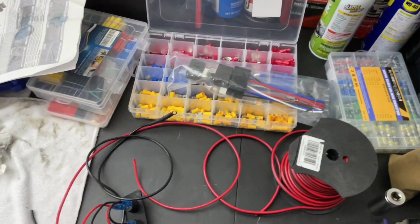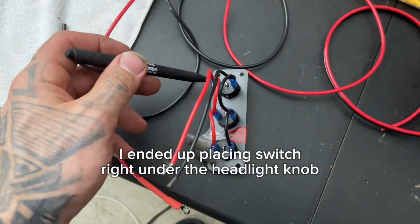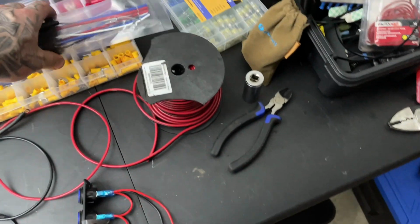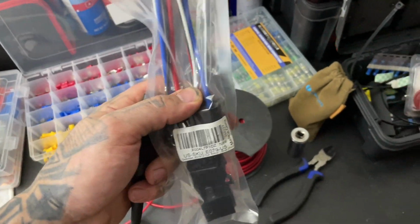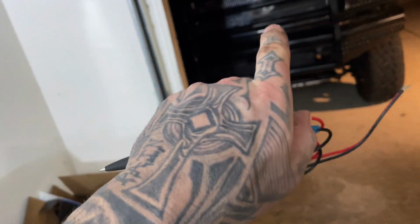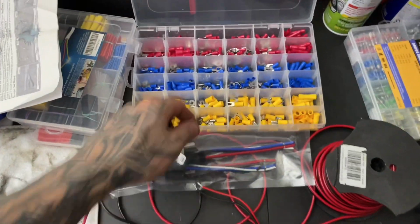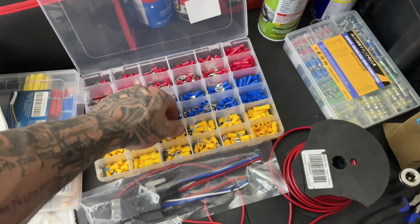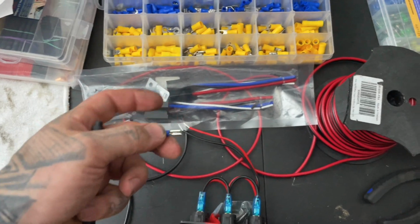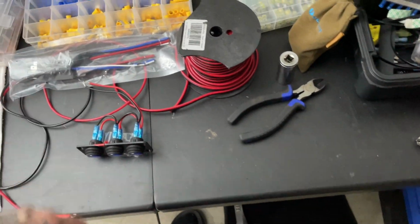But we're gonna make our cutout. We're just gonna cut probably right below the steering wheel, because I'll have a fair bit. We're not gonna put it in just yet, because we still have to wire our relay. So this will be the next part, because we are running two lines, one for the inner and one for the outer. So we're gonna have 1, 2. We're gonna use these little butt connectors. Just clip it on, wire it up, and then wire it to the appropriate slot.